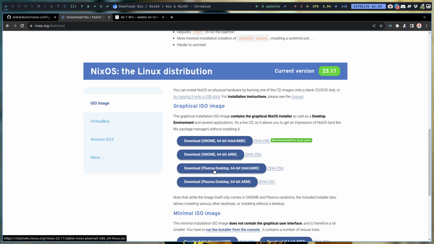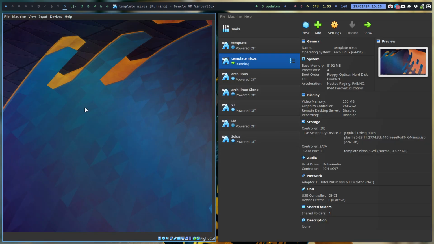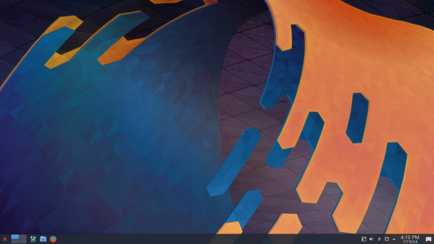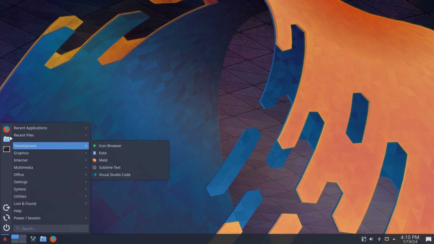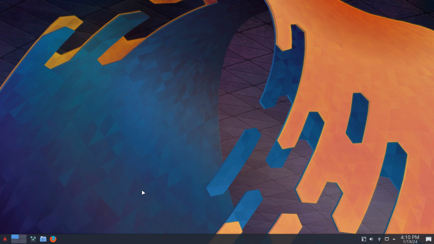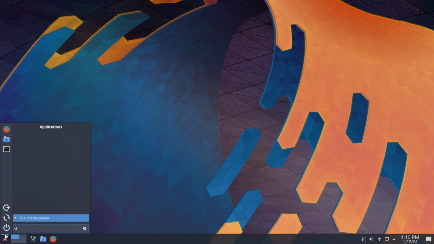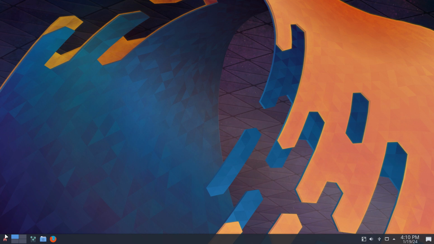I've used this one, Plasma Desktop, for Intel AMD. If you use this one and you're just happy with what you get, and you're just an internet user that says, I'm going to go to the internet, I'm going to surf a little bit, and so on, right? What knowledge do you need to check your mail and to watch a video on VLC? That's not that difficult to install, but it needs to be declared, right? But if you use my configuration, you've got it.